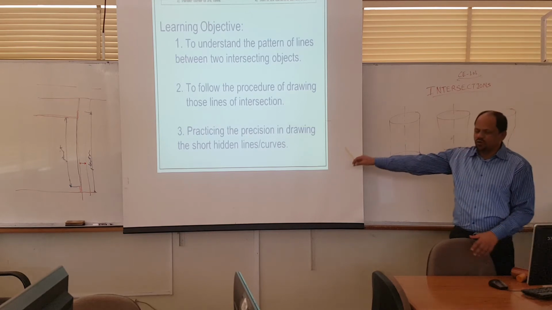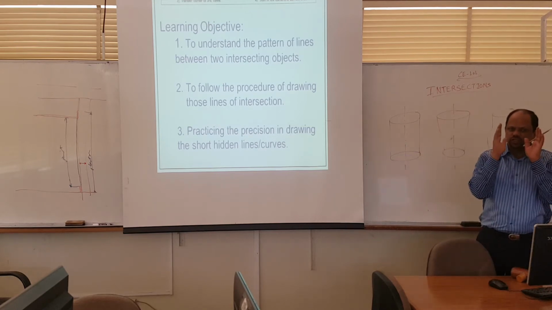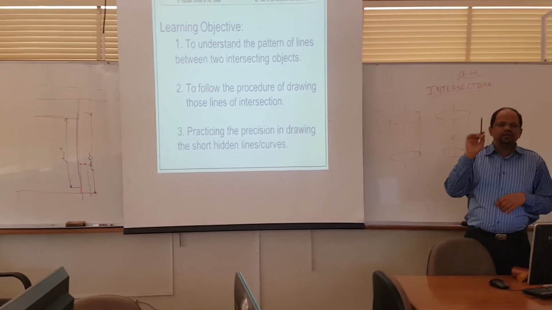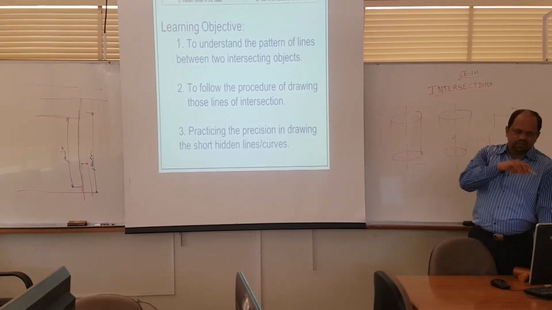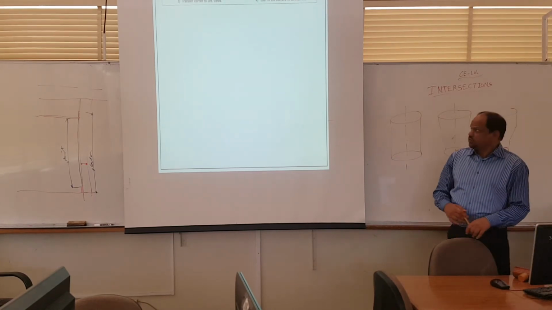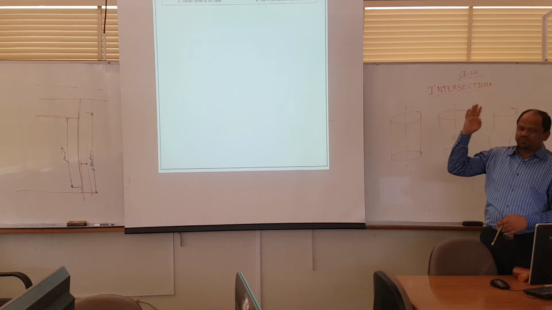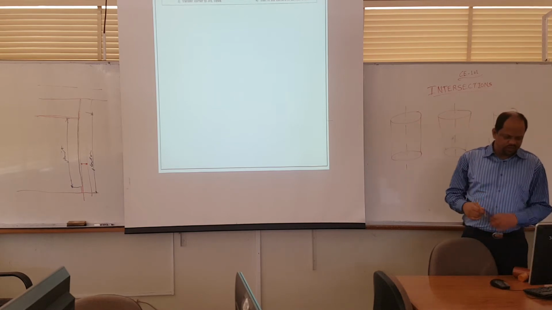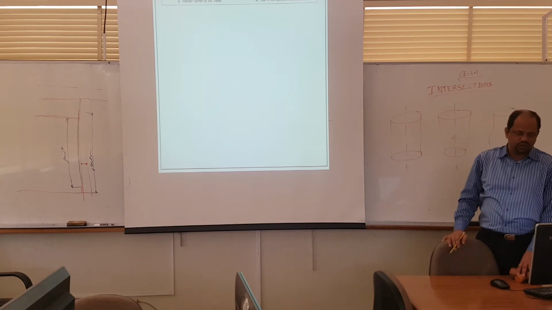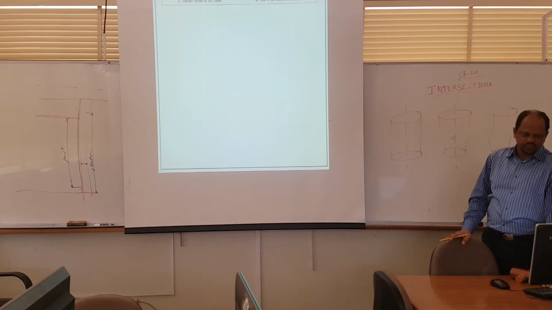What is precision in drawing? It is nothing but sometimes there is a very short space in which you have to show hidden lines and how to make it appear correctly. That is what we will precisely follow. How to do it? I have divided it into a 4 simple step procedure. It will be very easy, especially after doing auxiliary views and so many classwork and homework, and you got a very good practice. This will become a very easy exercise.